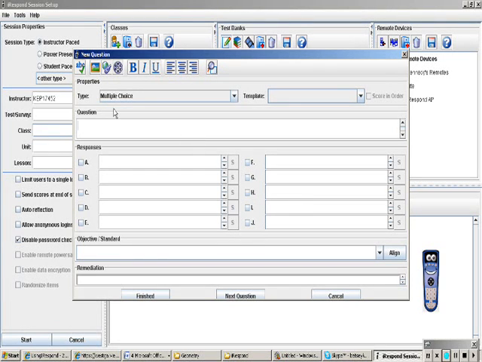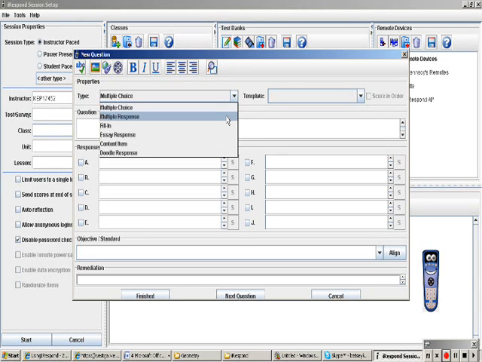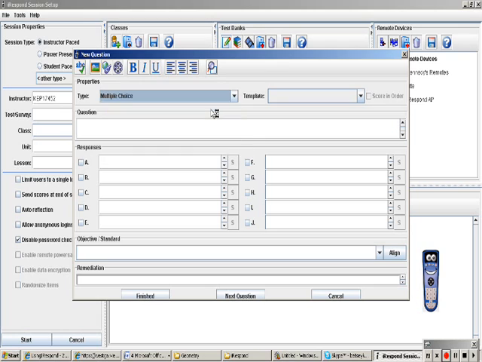Alright, looking at this box, we have several different choices. We can create a multiple choice test. We can create a multiple response test. We can create a fill-in test. With the type of remotes that we have, we cannot create an essay response or a content item or a doodle response. So really these first three choices are the only choices we have. We'll start off by looking at multiple choice.